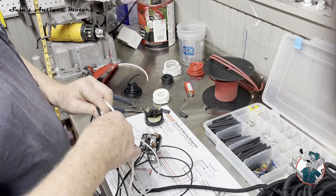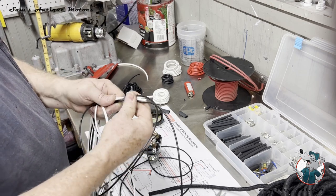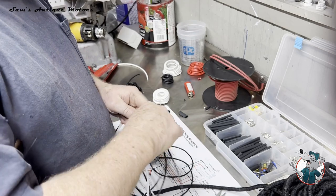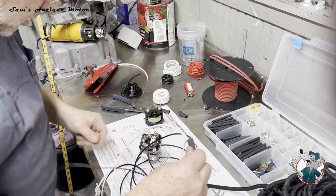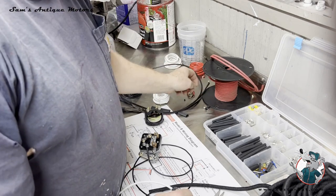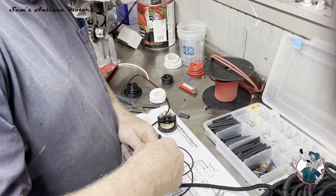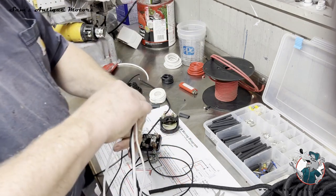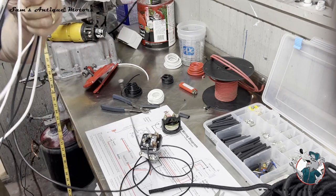I have to kind of position them to get it over this little junction box that's in here. Okay, and I got one more wire. Okay, now we just got to get this untangled and up to the head.